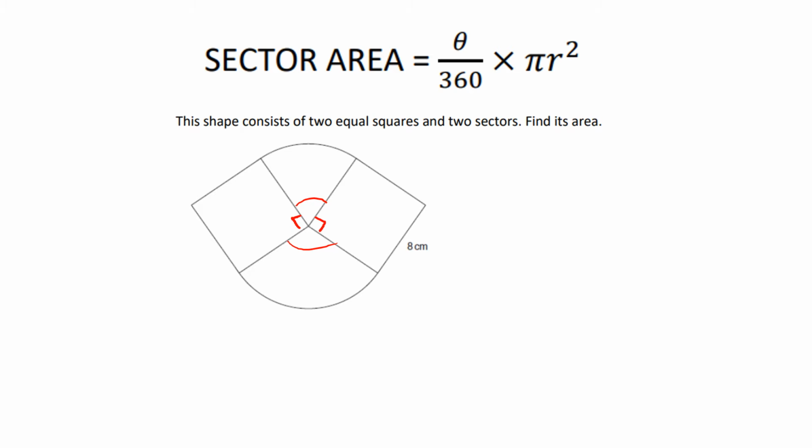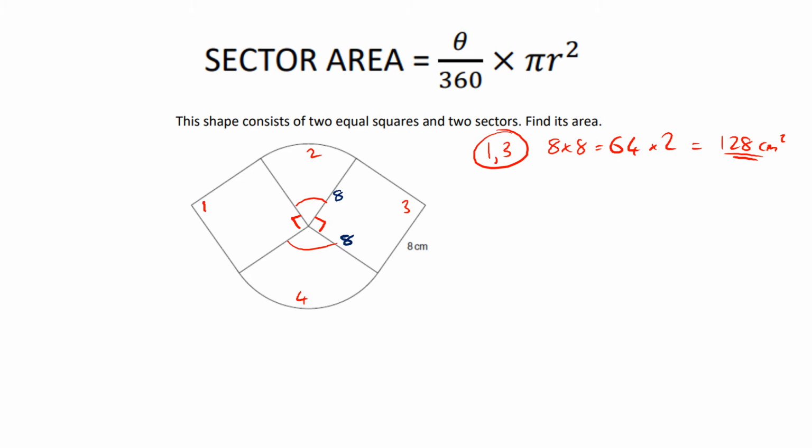So obviously we need to find the area of these four parts and add them together. Now 1 and 3, they're just squares, and squares we just go 8 times 8 is 64, and there's two of them. So put together, that's 128 centimeters squared. That's not difficult. But what about 2 and 4? Because we don't really know anything else. We do know the radius of the shape, because these are squares, so side lengths are the same. So the radius of both these sectors is 8.